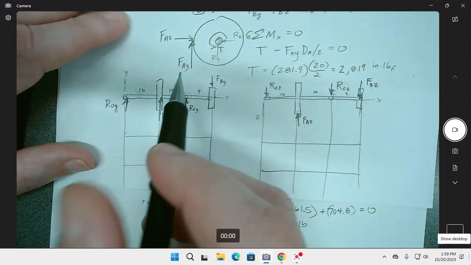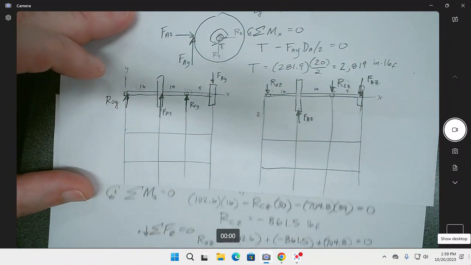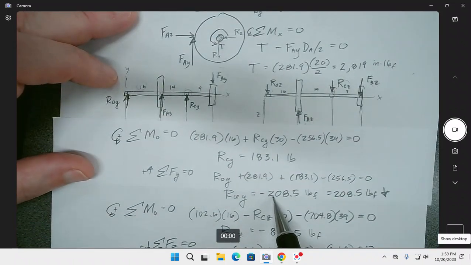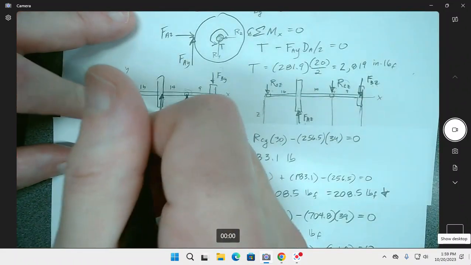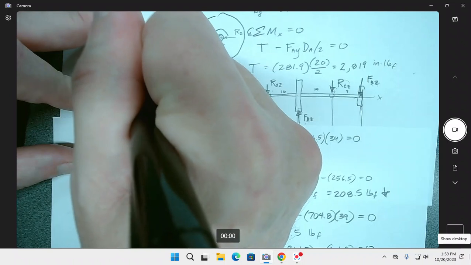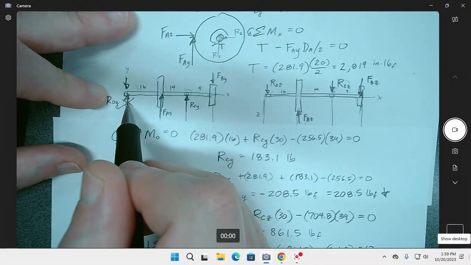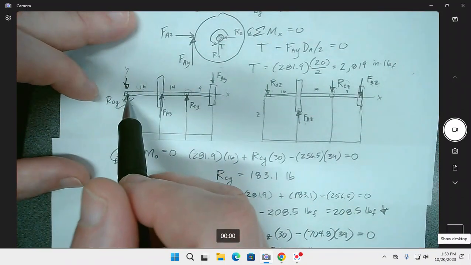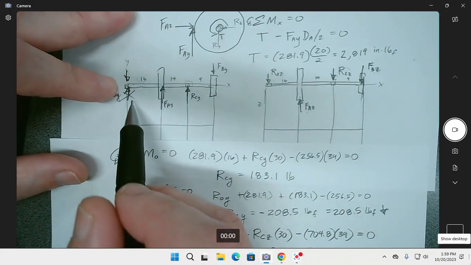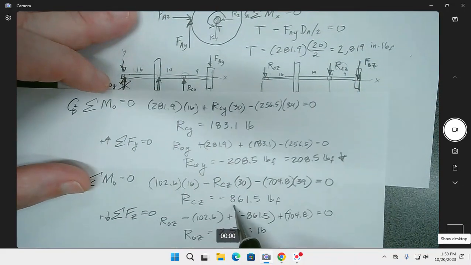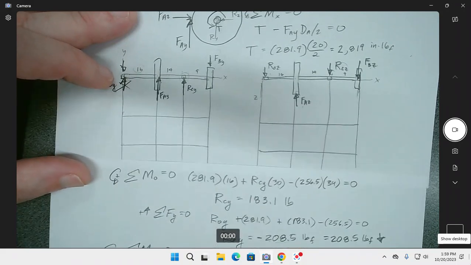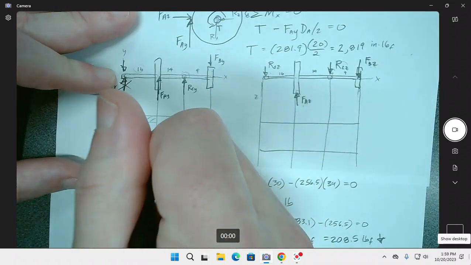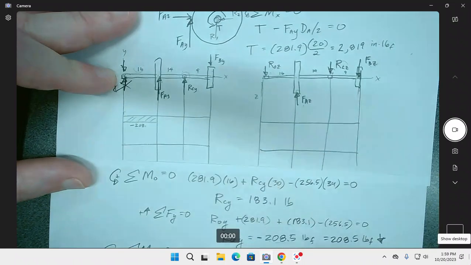our reactions. But let's come along here and say that we're going to have ROY, which is coming down. So we've drawn it wrong right here. So maybe I'll concede. I'll do a cross out there. That's information to me that I originally drew it wrong. All right? So I don't need to erase it, but I'm telling myself it's actually going the other direction. So it's going to be in the negative y here, being 208. I'm just going to pick sort of a line right there. And I might be able to write negative 208.5.